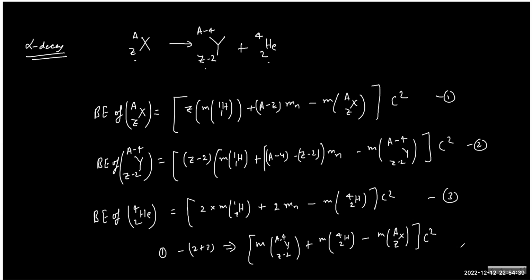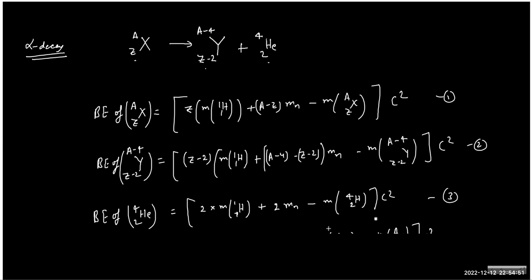Okay, so I should have done 2 plus 3 minus 1. That's a better way of writing. Why? Because we want it the other way around. Generally they will give you this one. You need to know this in advance, otherwise doing all the calculation is difficult. So 2 plus 3 minus 1. How much does it turn out to be? The desired answer, right? Yes.